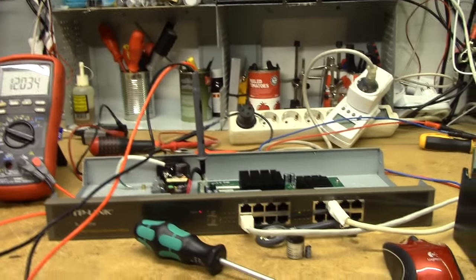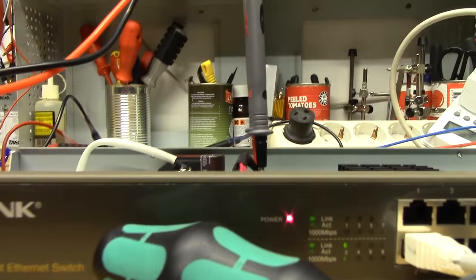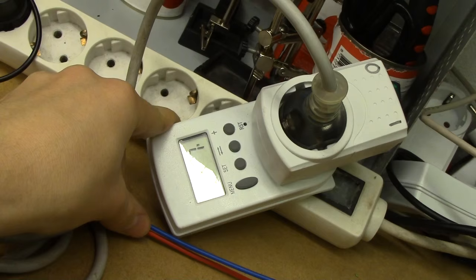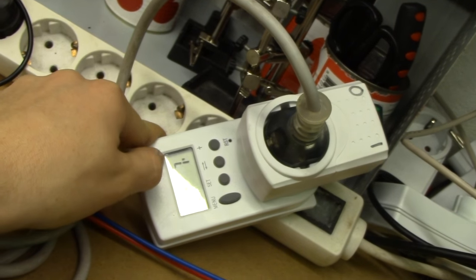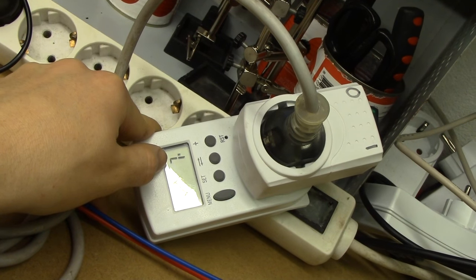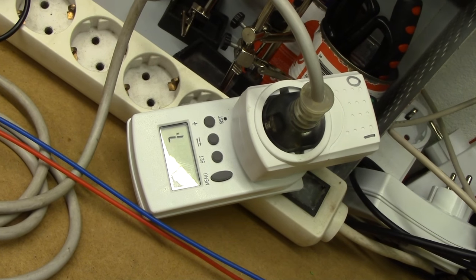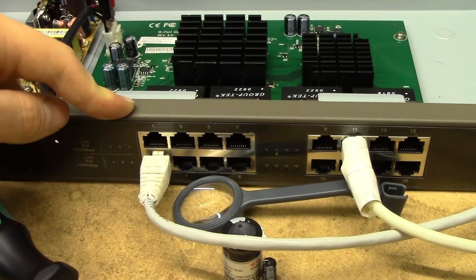That's a very quick and dirty TP-Link TLSG-1016 repair. We'll need to make sure that cap in there doesn't cause a fire or a life hazard, but a few proper rounds of tape is going to take care of that. The power consumption of this thing seems to be just about 7 or 8 watts with the internal power supply while it's transferring files. With the lab PSU it measured about 300 milliamps, so this internal power supply isn't particularly efficient since 300 milliamps at 12 volts is about 3.6 watts. It probably gets a bit more efficient at higher load when you put more stuff into all those ports.